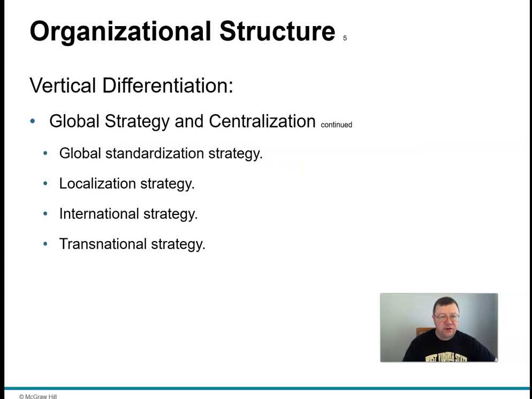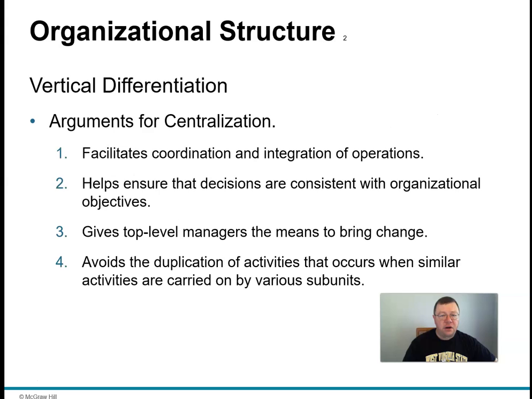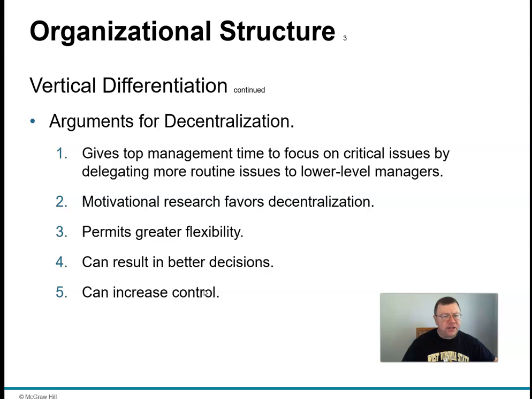On the other hand, as you might have guessed, there is another hand. On the other hand, there are arguments against centralization or arguments for decentralization. Decentralization gives people a little bit more autonomy, permits greater flexibility, can result in better decisions, and can result in increased control. It really depends on the organizational culture.